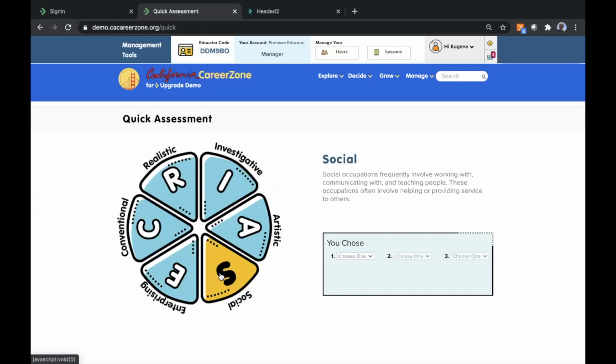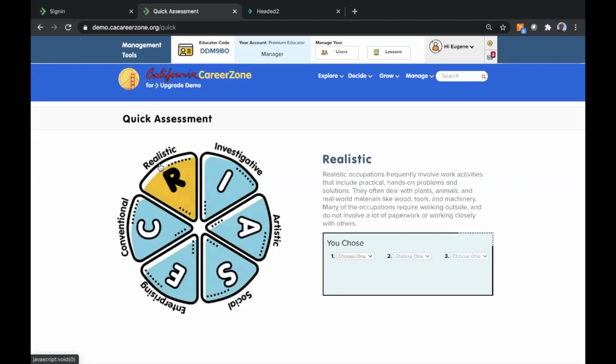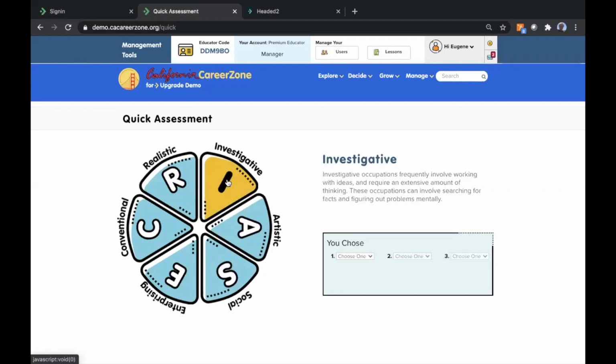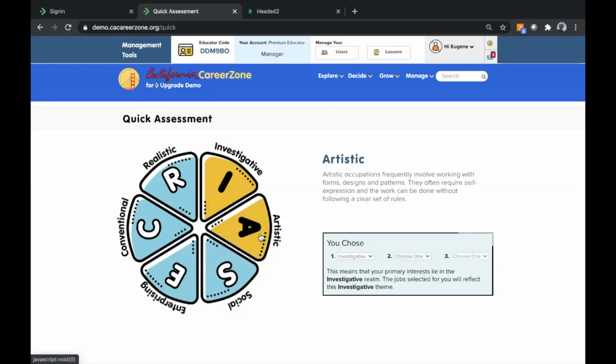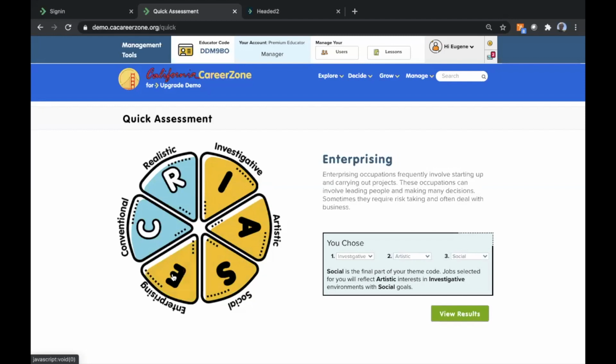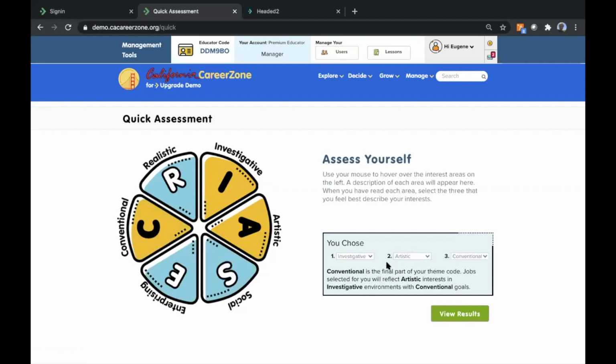This wheel, they call it RIASEC, with six features or characters, allows students to learn about what each of these character traits or interests are, see how much they think it matches to them, and then in this particular module, they can quickly select a few or change it up, right? They can also change the order of these things if they want to.